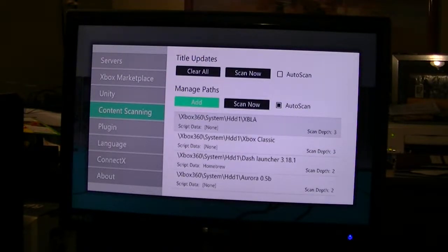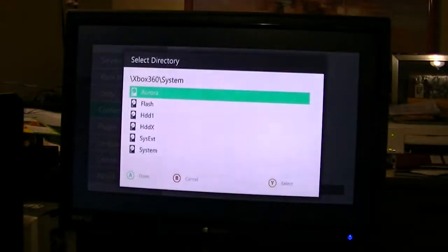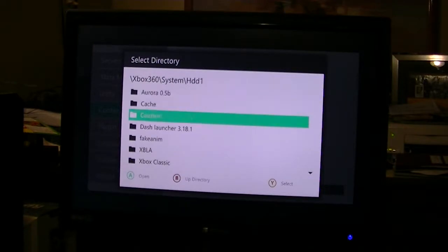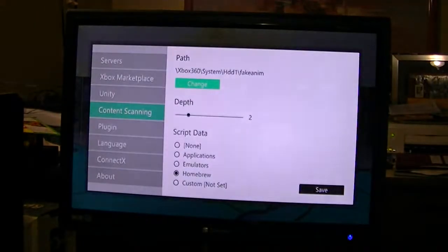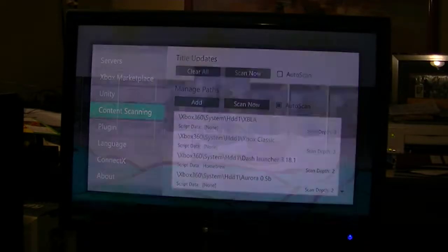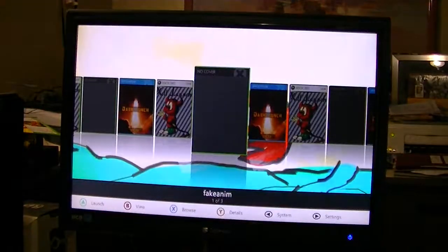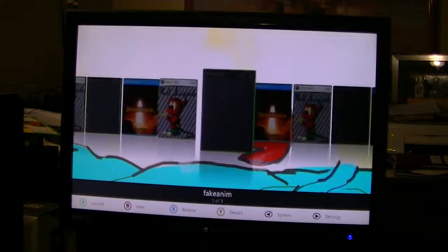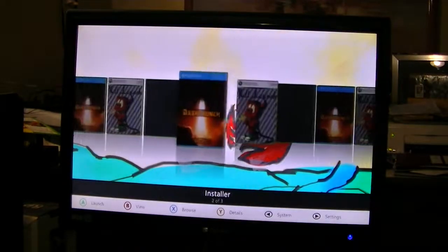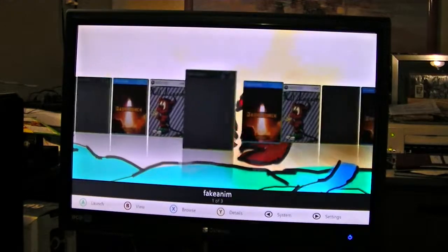And another one, Homebrew it, change, we'll go FakeMe, select. All right, now I should have those three in Homebrew. There they are. Well, FakeMe, there's no cover to it. I can't get a cover. Dash launcher. All right. Where's Aurora?